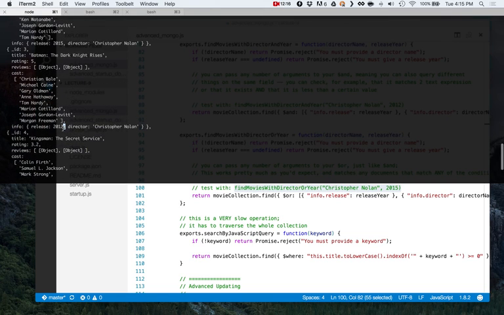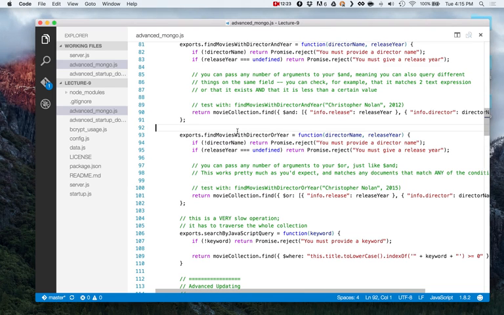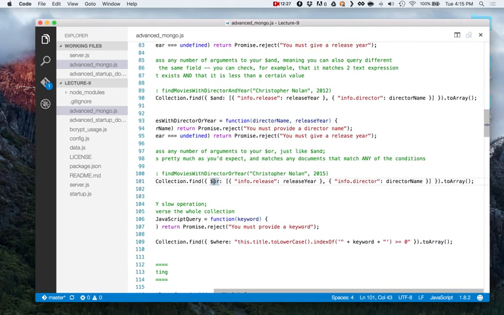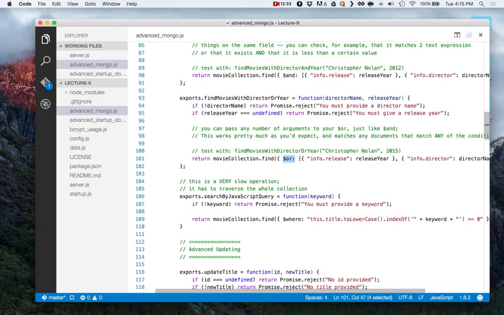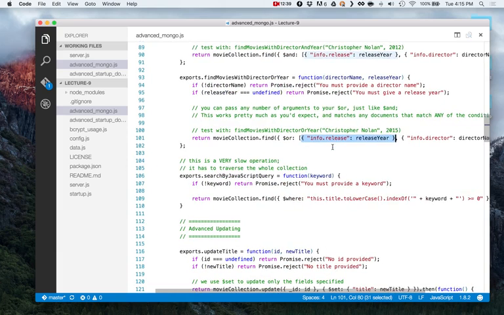Here we have something from 2012, but Christopher Nolan directed, so it matched. So as long as it matches one of those two, it'll match. And the syntax for that is just $or. Now if you notice, everything Mongo related for operations has a $ sign in front of it. And we did two documents inside of it, two objects that described how we wanted to match.